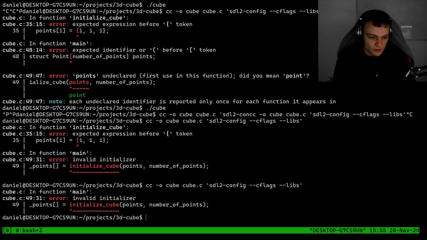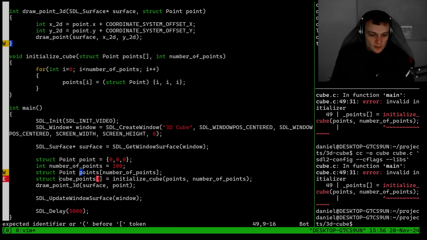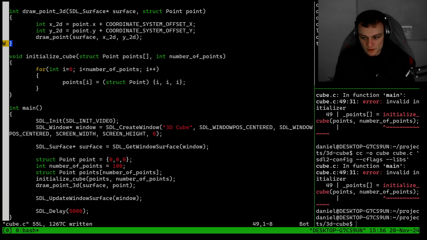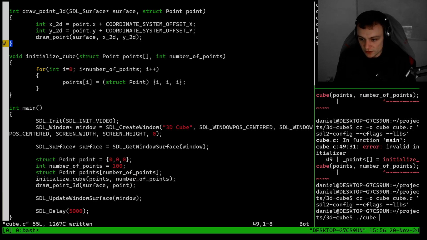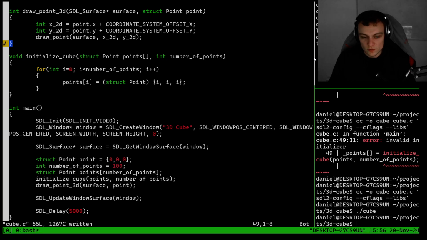Invalid initializer. We don't get a return value. Probably that's the issue. But that is expected because we laid out the function like that. Okay. And it still draws only 1 point. Why? Of course, we're just initializing the cube, but then we don't draw anything.